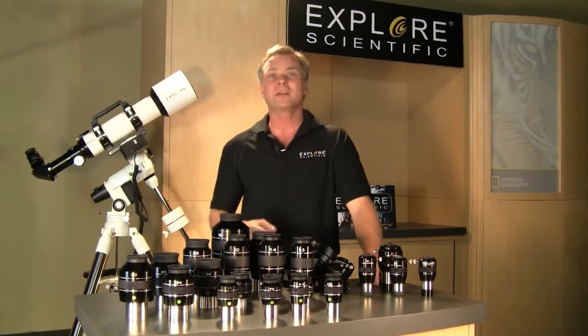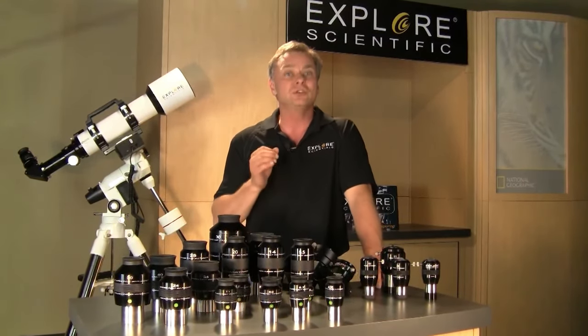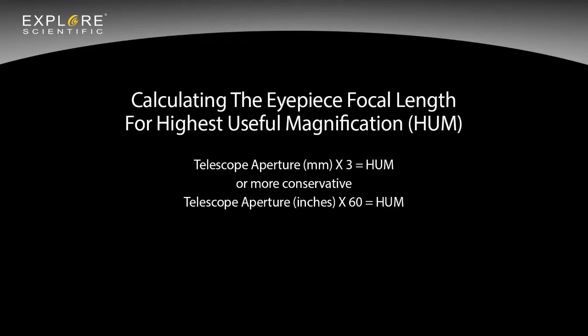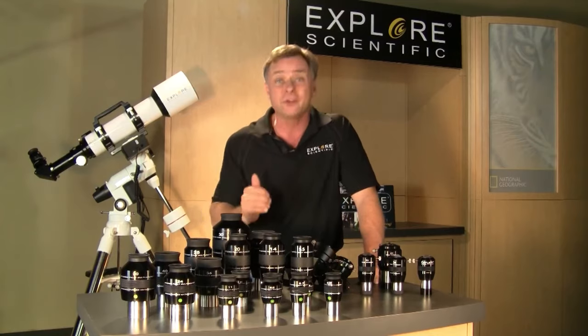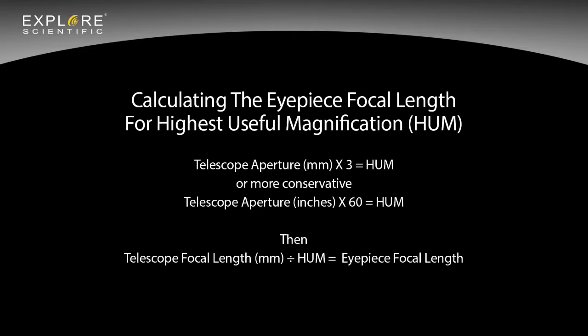This formula is for calculating the eyepiece focal length for the highest useful magnification. You take the telescope aperture in millimeters, multiply by 3, and that'll give you the highest useful magnification number. Or a more conservative number could be brought about by taking the telescope aperture in inches, multiplying it by 60, or if your seeing conditions are not that great, maybe by 50, and that would give you the new highest useful magnification number. Then you take the telescope focal length in millimeters and divide it by the highest useful magnification number. That will give you the eyepiece focal length that you need to get.